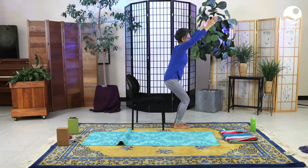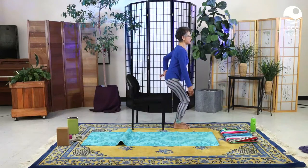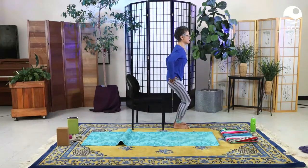So here we are. You can bring the arms down if you want, but focusing on the hips now, engaging the glutes, engaging not just the glutes, but the quads. But mainly the glutes. See if you're sticking out your tailbone or tucking under the tailbone. You can slightly pull under the tailbone and helping you here in our chair if there's any undue stress to the lower back. Tuck under the tailbone, round out that lower back slightly, and you'll feel hopefully a little release there as well. Core is engaged.